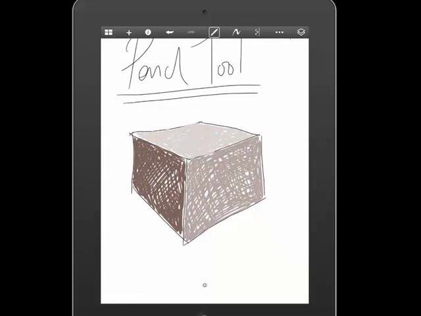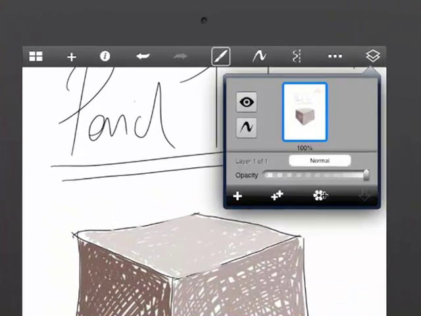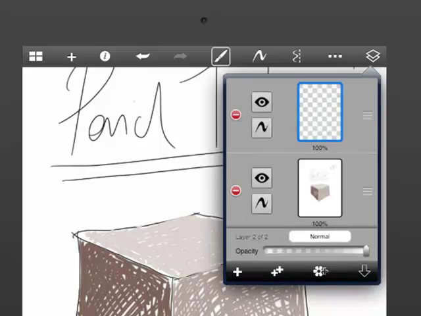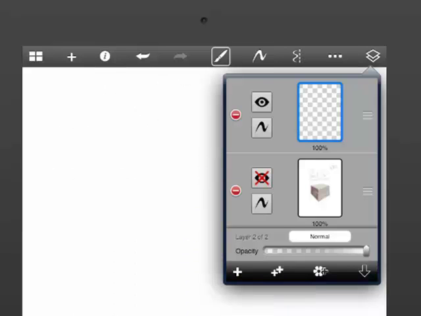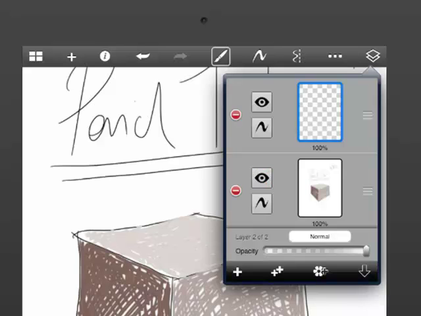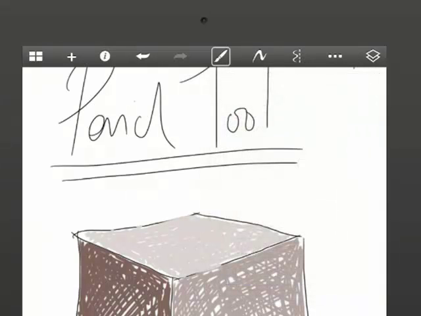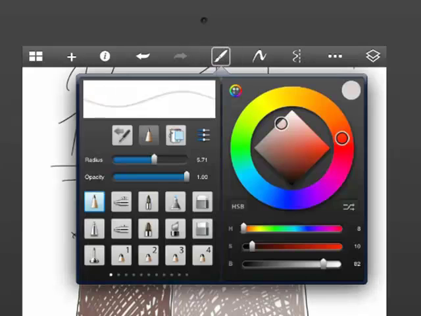Okay, so there's the cube. It's a sketch. Okay, that's all it is. And the point for this is to give you the practice of creating your first illustration with a degree of control and a degree of focus. This will hopefully help you get a bit more confident about using the iPad, certainly this particular app, Sketchbook Pro.